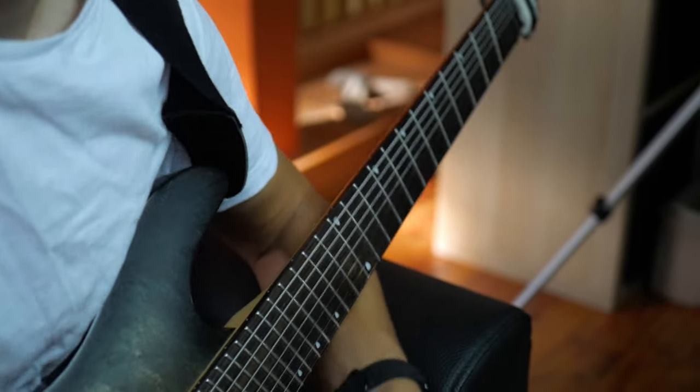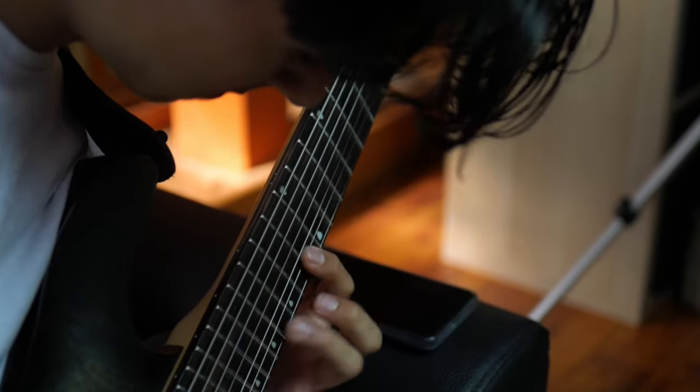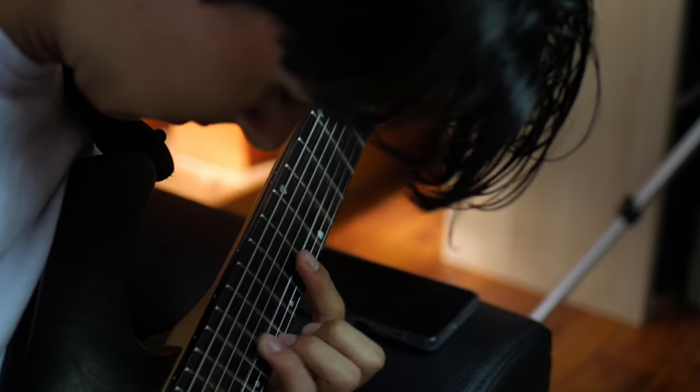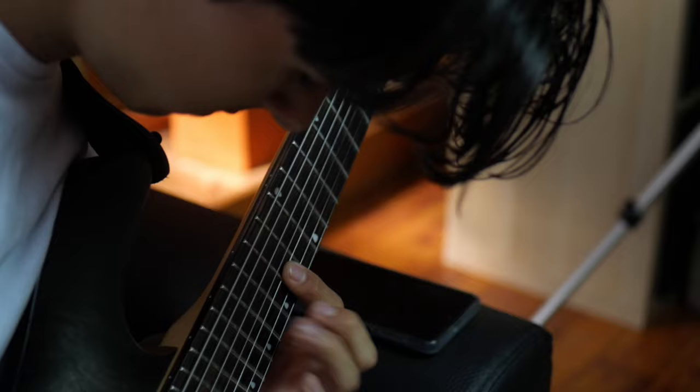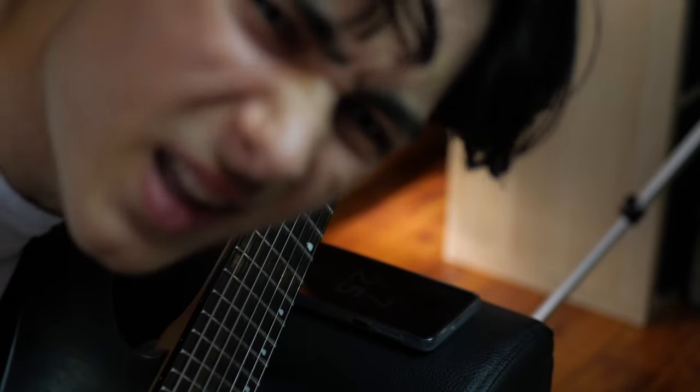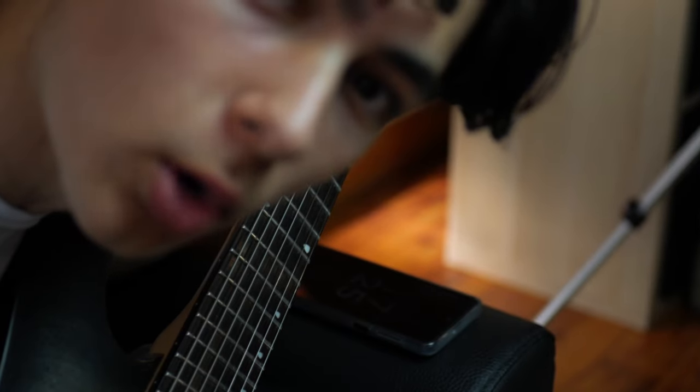Okay guys, right now I've been practicing for about 2 hours and the 120 BPM is actually kind of working. Let me show it to you. Not clean, I've gotta practice more.